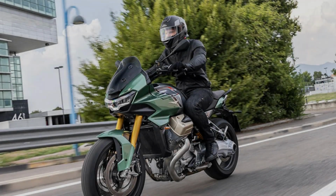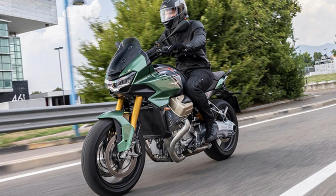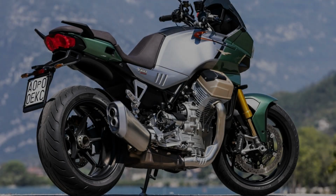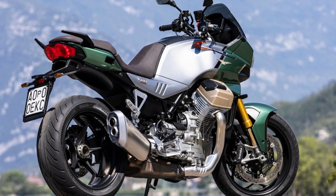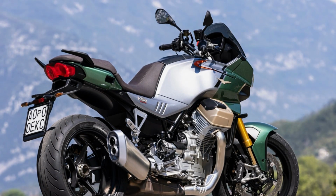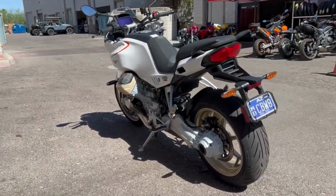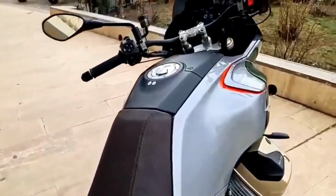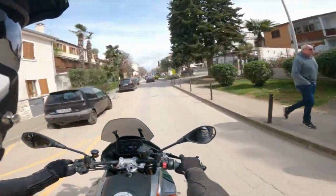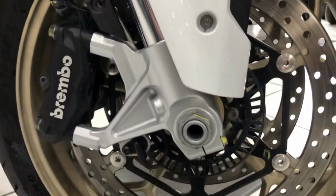But it's anything but a misty-eyed, two-wheeled reminisce. It's thoroughly modern with a tasteful color dash and lean-sensitive rider aids. Go for the £15,750 model and you get extra goodies like semi-active Öhlins Smart EC 2.0 suspension and an up and down quickshifter. The Moto Guzzi's upright riding position even has shades of Aprilia Tuono V4 about it, which is no surprise as they're both developed by Piaggio at their Noale factory near Venice.